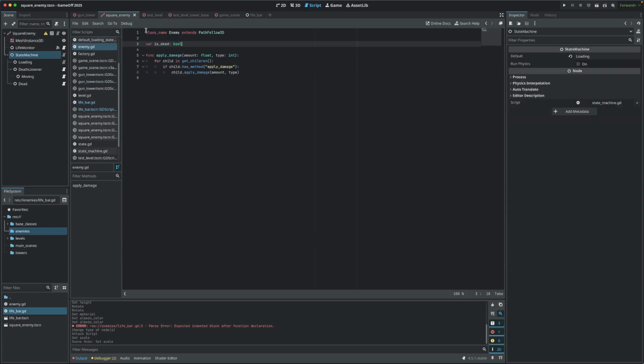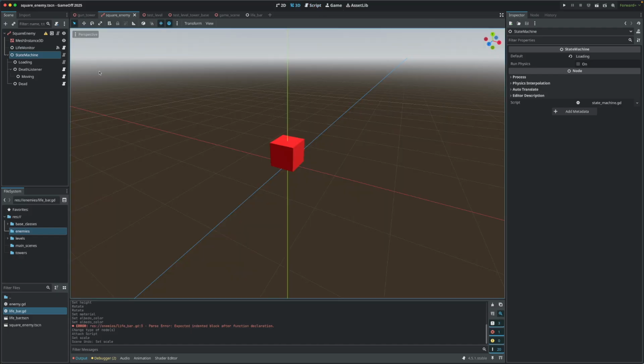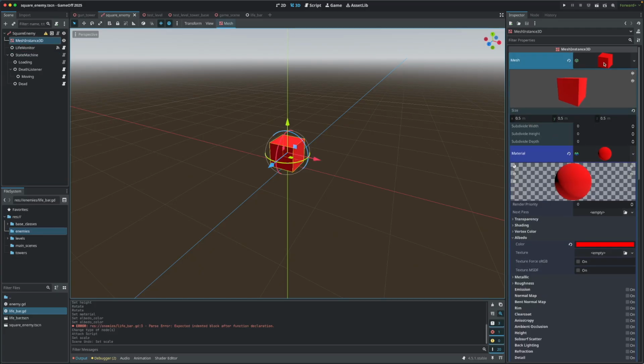Okay, enemy. Now the enemy is going to move. He's going to be rotating. So I want a life bar that's not rotating with him, but that is moving with him. I don't think there is an automatic.